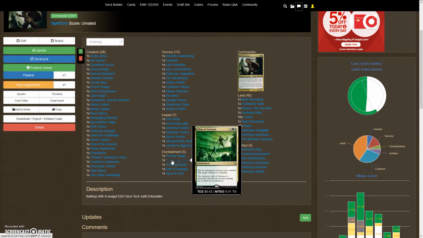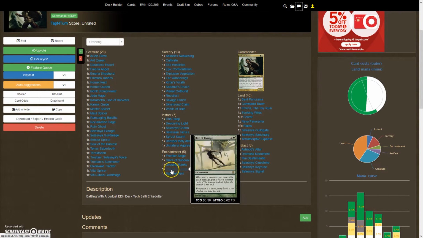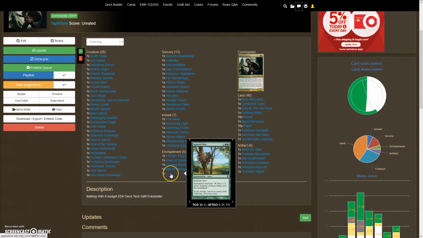Then we run Glare of Subdual to be able to tap our creatures to tap down theirs. Very, very powerful. Growing Ranks: at the beginning of our upkeep, we populate. So we pick one of our token creatures and get another token of that creature. That's pretty fun. Rite of Passage is an enchantment that I've always really liked. Whenever one of our creatures is dealt damage, we put a +1/+1 counter on it. So as long as the creature doesn't die, it gets a +1/+1 counter, and that's pretty awesome.